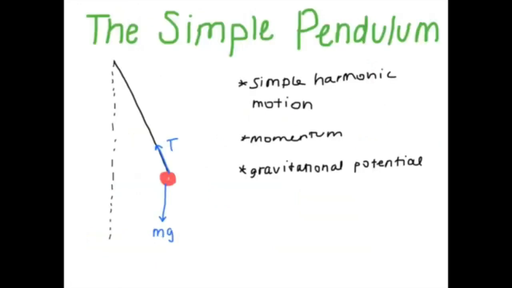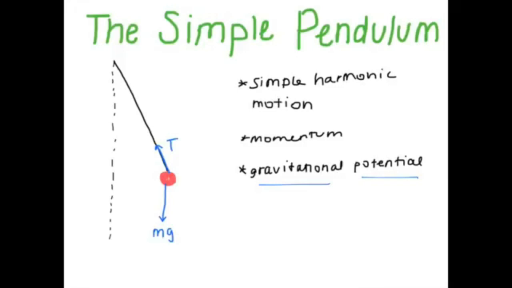The concept of periodic motion can also be implied when we're looking at a simple pendulum. This also has periodic motion, just like the mass on the spring, because the pendulum is moving back and forth on the same path. However, in this case, the restoring force comes from gravitational potential. In other words, it's a component of the bob's weight.